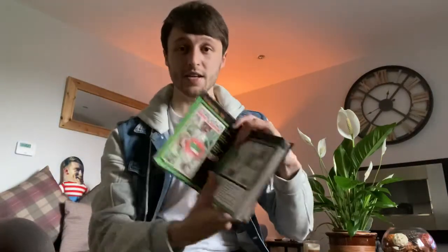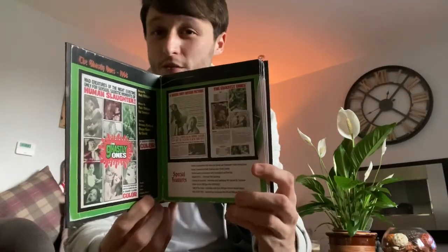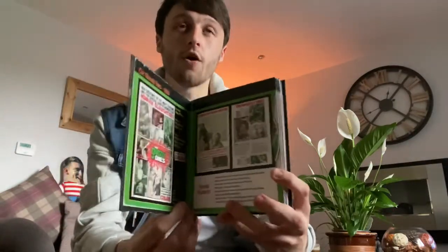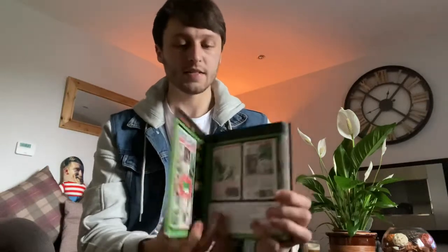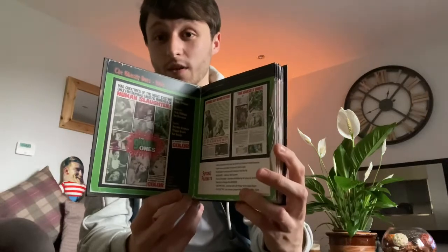So the first film in the set is The Ghastly Ones. This is potentially his most famous movie, I want to say, maybe just because it was featured on the Video Nasties list. It's the story of 3 sisters who have to go and collect their father's inheritance, but they have to spend 3 nights in marital harmony or something like that at this estate. And gruesome deaths start happening, as would happen in films involving inheritance. It is, I mean, it's as good a place to start as any, I think, with Andy Milligan's films.